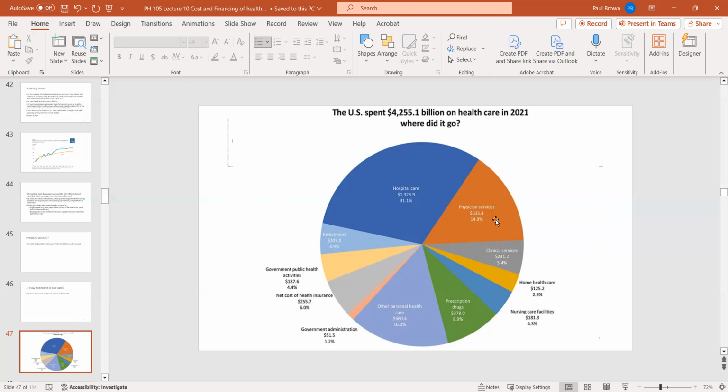Do you think that's more than the rest of the world? When I say the rest of the world, I'm talking about the OECD countries, the countries that we typically compare ourselves to: Europe, Japan, and Mexico is in there. Those are the main countries that we compare ourselves to. So overall, 50% on hospital care. Do you think that's more than other countries, or less? It's about the same. Most countries spend about 50% on hospital care to some degree.